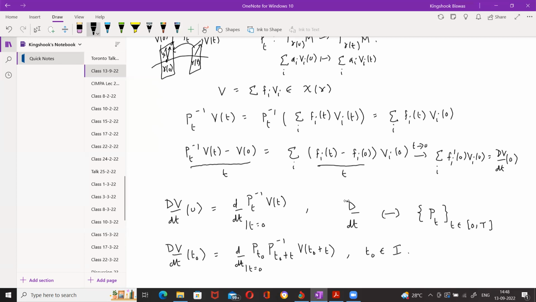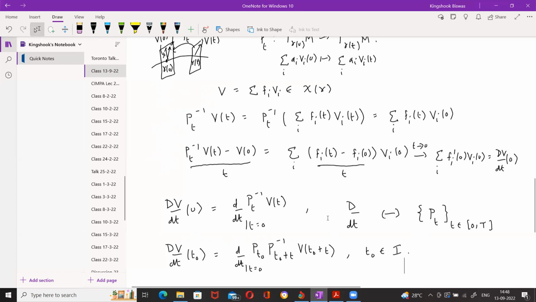Okay, so this is how you get back the covariant derivative from the parallel transport maps. So these two are equivalent data. In some books you might find the connection given in terms of the parallel transport maps. So these are equivalent data.